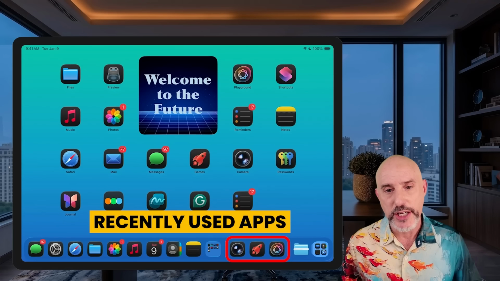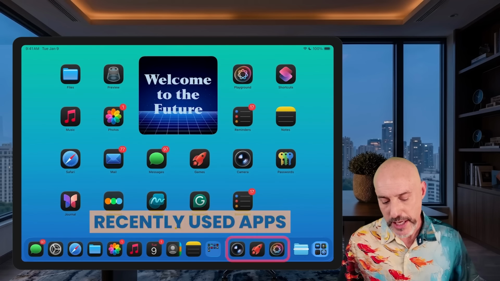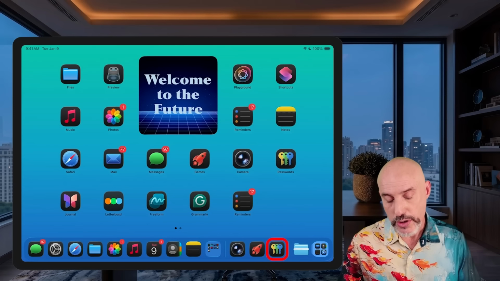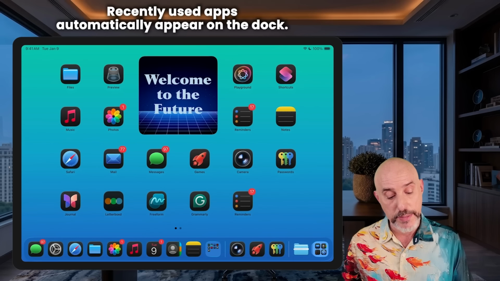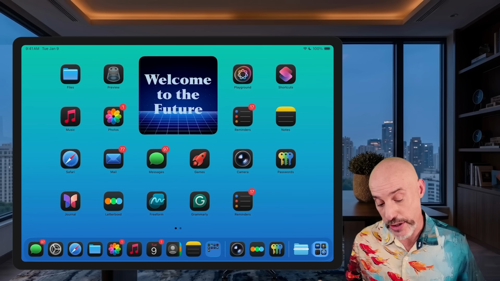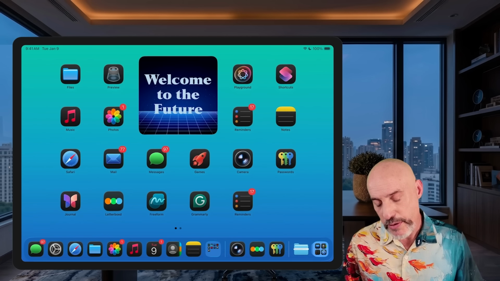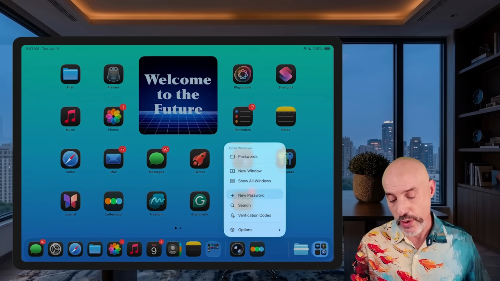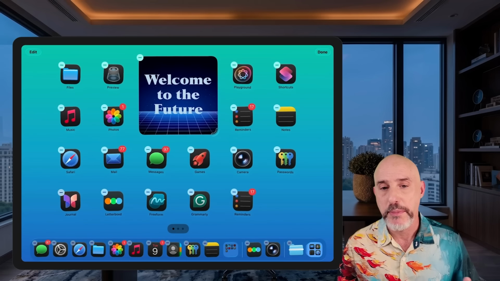The middle section is your recently used apps. These rotate in and out automatically. If you open an app that's not on your dock, like Passwords, you'll see that it opens and replaces one of the other apps. So as you work on your iPad, you're going to find that different apps are constantly showing up in that little section of the dock. There's not a lot you need to do with it. It's pretty automatic. But if you recognize an app that you're using a lot showing up there, you can press and hold on it and just drag it over to the left side so that it can live there permanently.